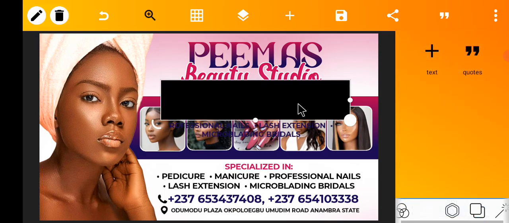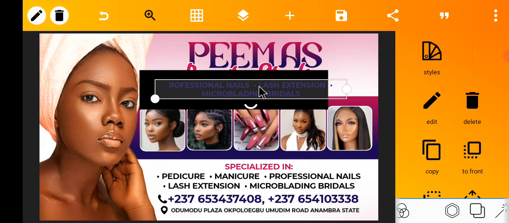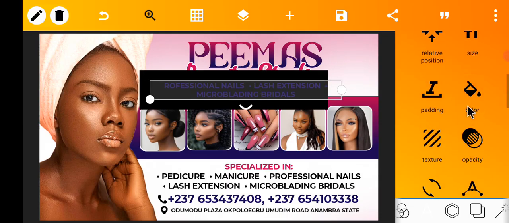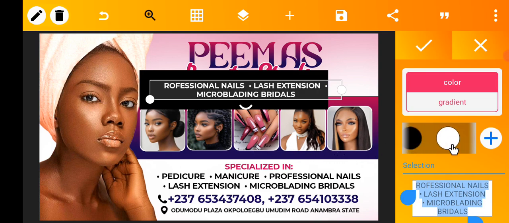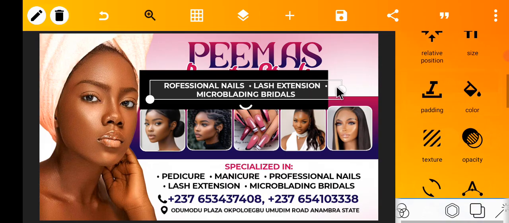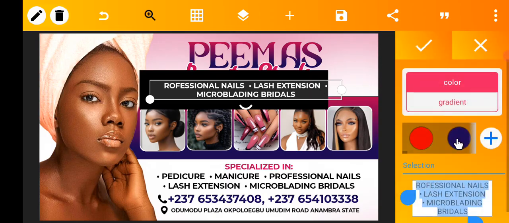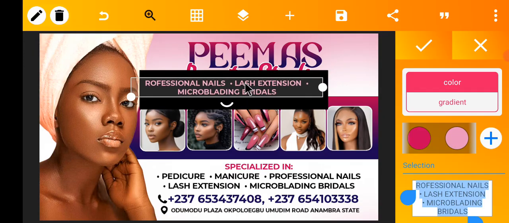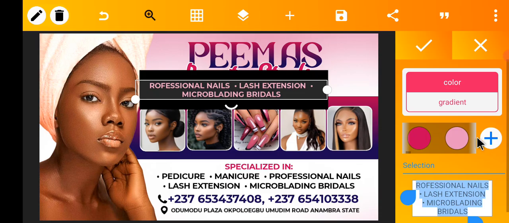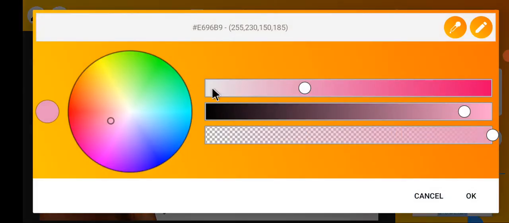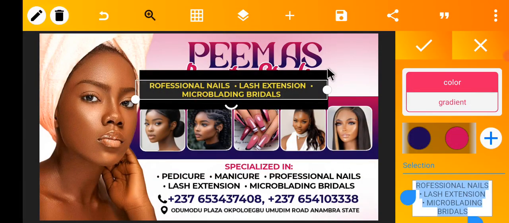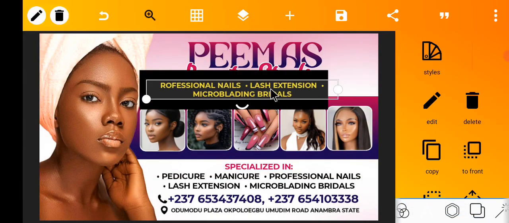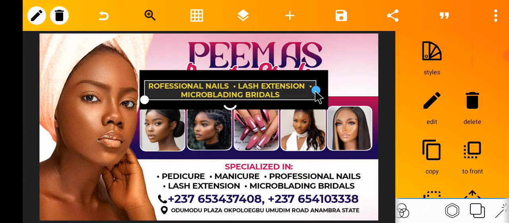If you have a dark shape like this, you can put yellow or white. In short, they are good colors, which if you put there, it will be very realistic. See white, you see. So this is a good contrast. Even if you try yellow and some other colors, it will be very realistic. You see, it's showing, the contrast is there. Let's go in for yellow. Yeah, you see, it's brighter, the contrast is there. So when you are designing, you should be taking note of all these principles.